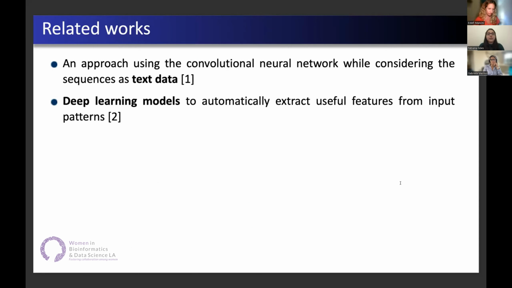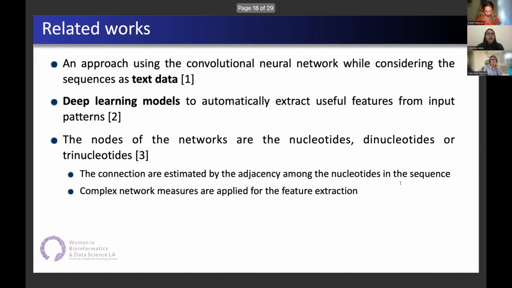We have some works that use deep learning models to extract useful features directly from the DNA sequence. So it's interesting work. We have some works that use complex networks to model the sequence, and then these networks are used to generate features.